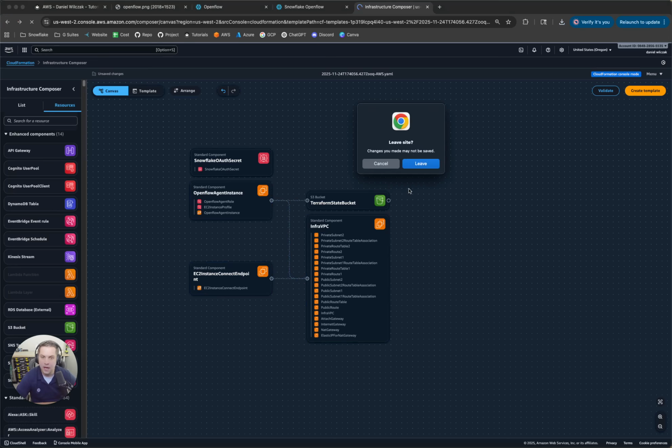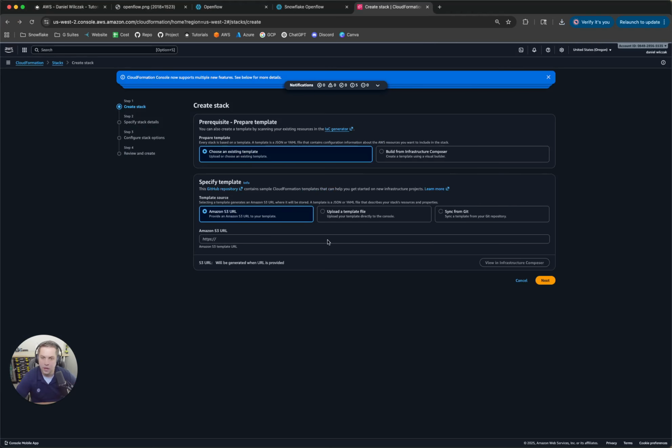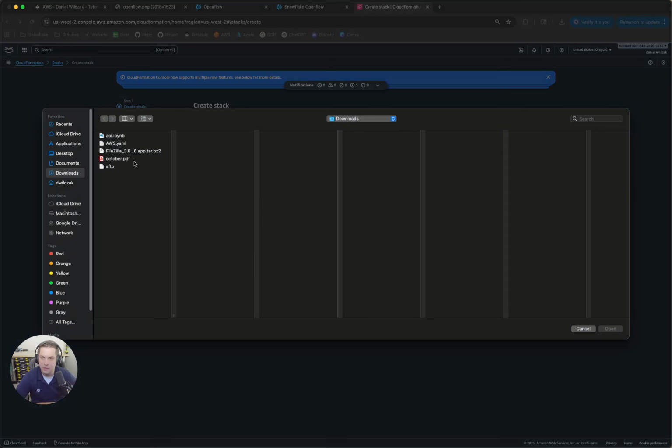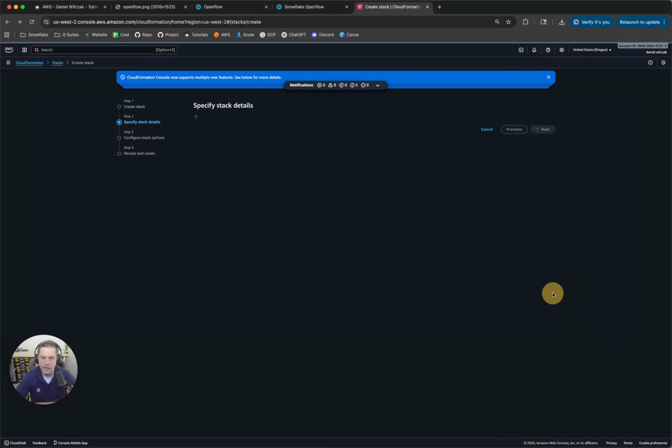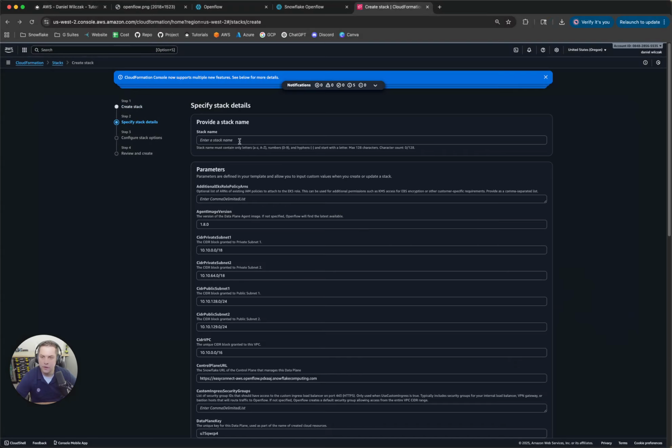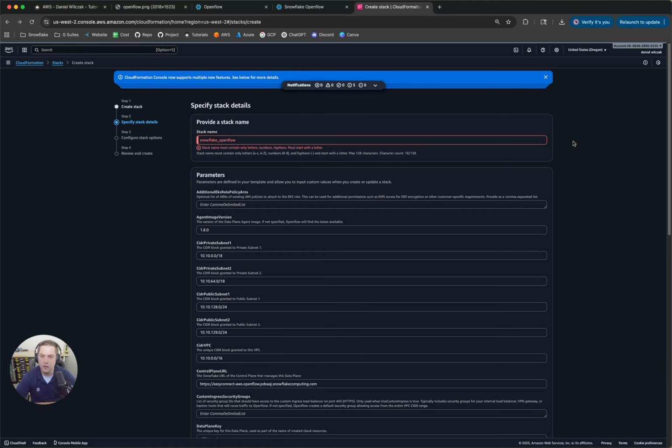So we'll simply head back, we'll leave, we'll go back, upload that same YAML file, click Open, and we'll click Next. You'll give your stack a name, we'll simply call it Snowflake. You could also say something like Snowflake Openflow if you want to get more specific with it.